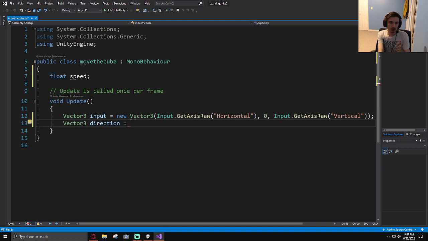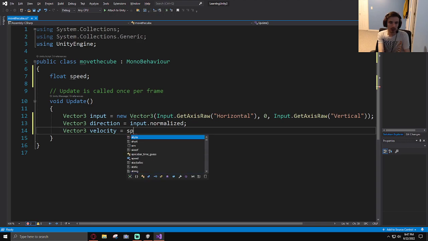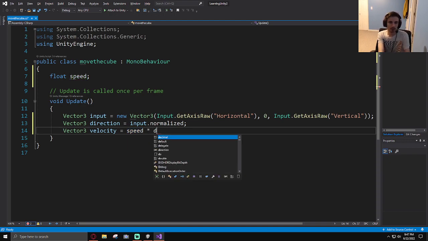Equals input not normalized. So what did he have? He had input direction, velocity, that equals speed times direction.